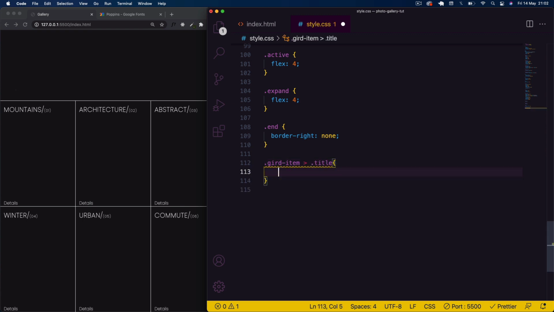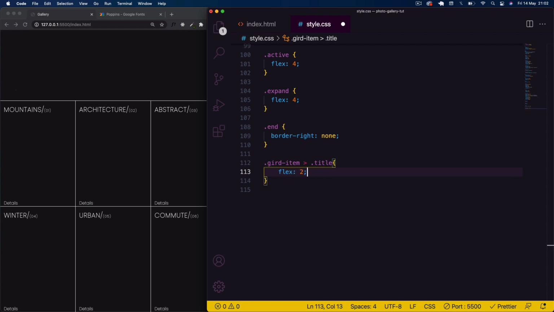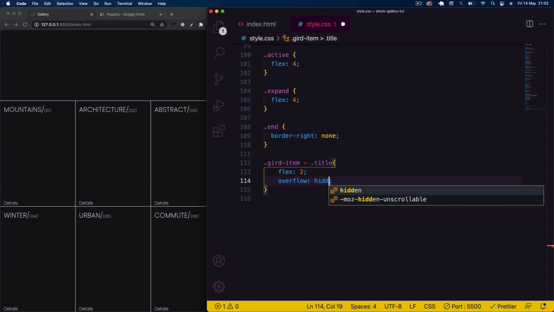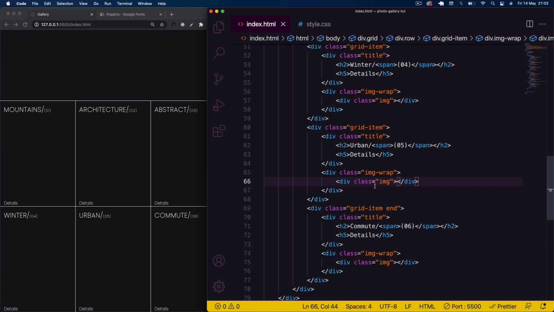Here I'm just going to say flex 2 and overflow hidden. You remember the title is just these divs, the first div within our grid item div, containing the H2 and H5 elements.